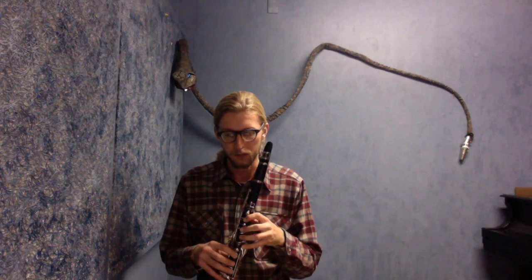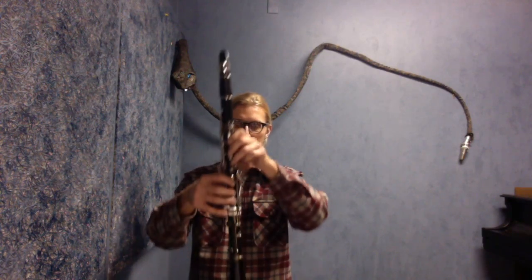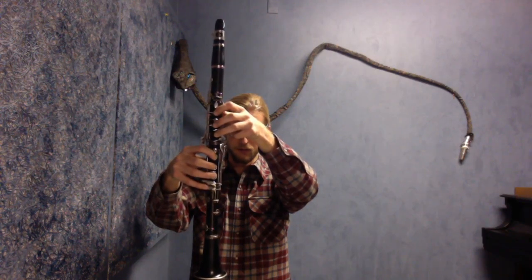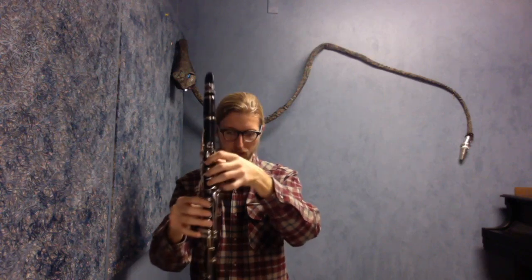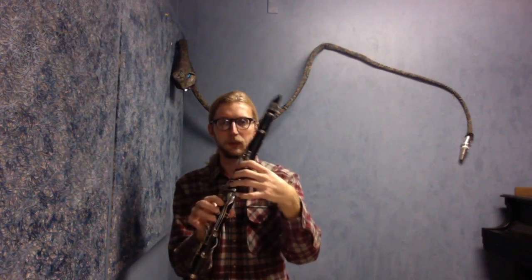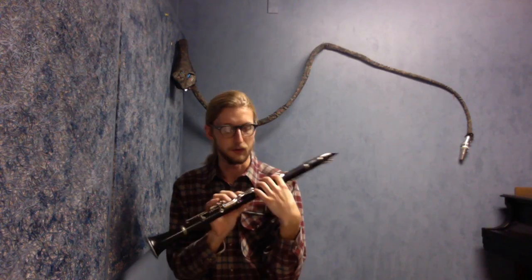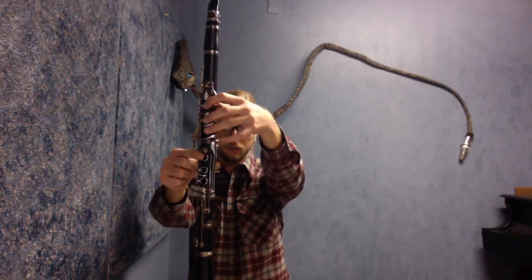Another note that I'll make about this is that there is an alternate fingering to F. It's not shown in the book right here, but it is shown in the book all the way at the back. The book wants you to play it with this right, bottommost right key. You can also play it with this left key that's actually very difficult to describe where it is in this little cluster, but it's this one right here.